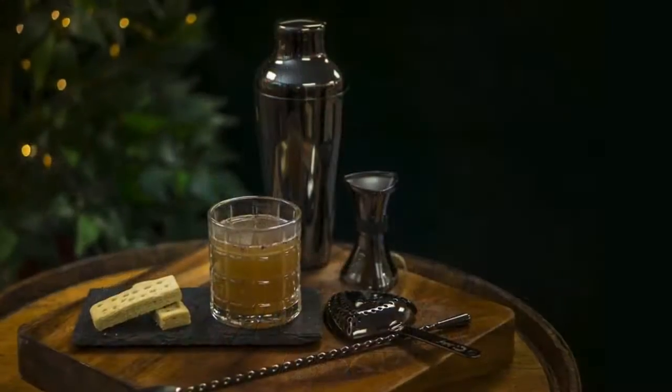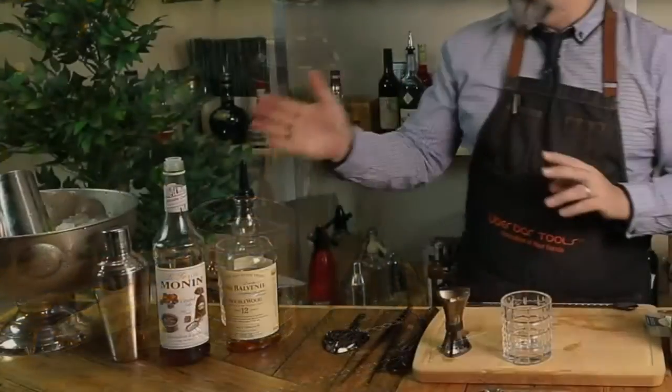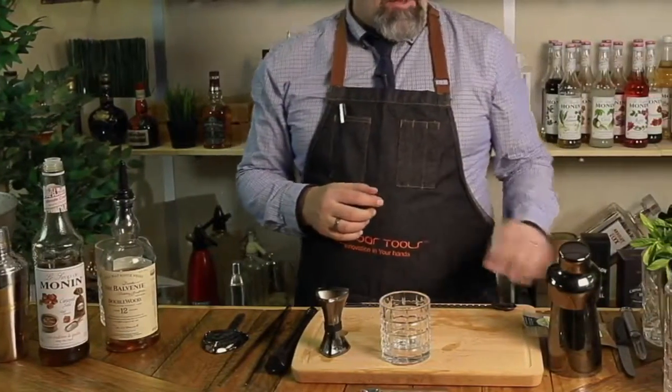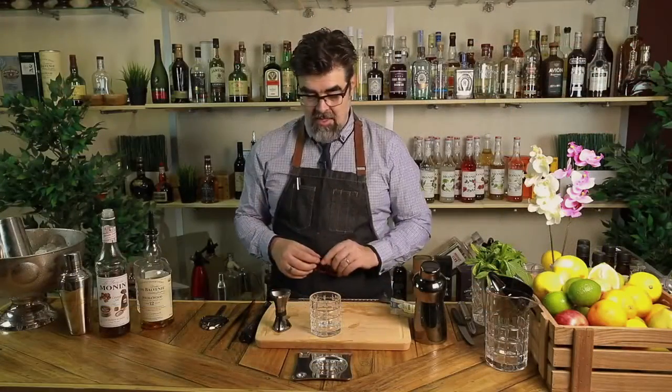Hi there. I'm going to make a cocktail called the Hot Buttered Scotch. Bit of a twist on the Hot Buttered Rum, but using Scotch to give us these lovely warm wintry flavours. We're also going to accent that with a little bit of salted caramel syrup and also a beautiful spice blend from our friends at Herbie's Spices.